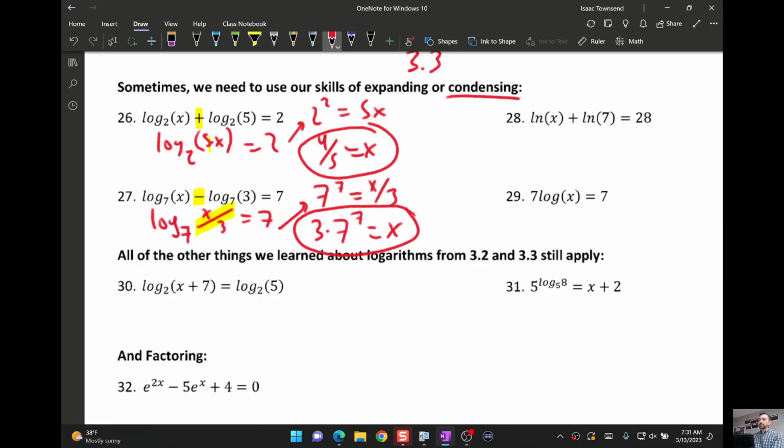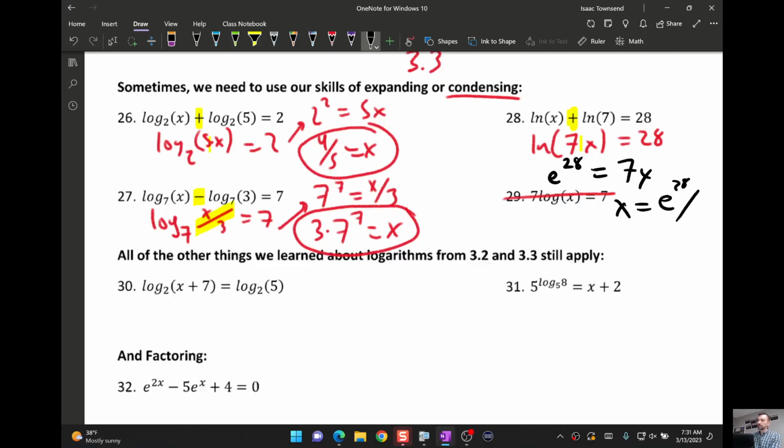Okay, one more example. I'm not sure why 29's there. That doesn't fit this type. As much as you may try anything else, none of the other stuff on the front page is going to work. At some point, you got to say, all right, one thing I could try to do is condense these. Addition condenses into multiplication. Then you could switch the forms, and then you can undo the arithmetic.